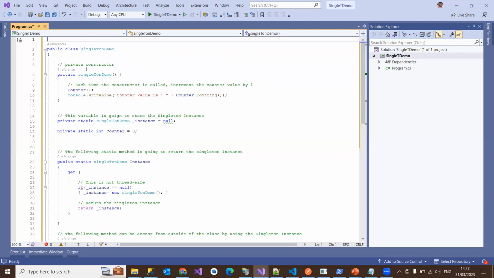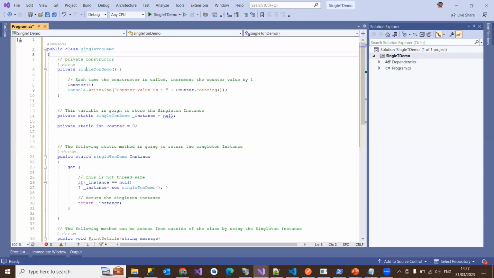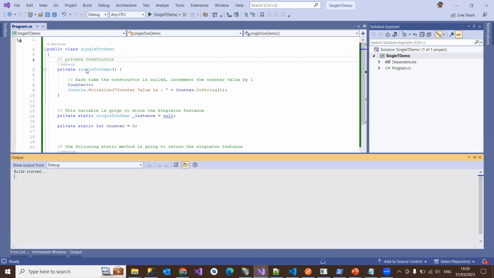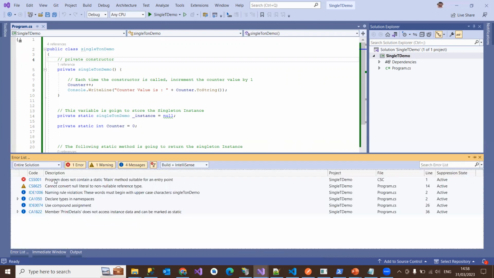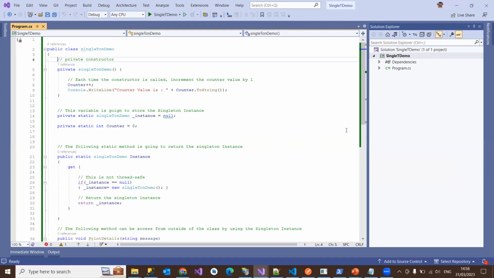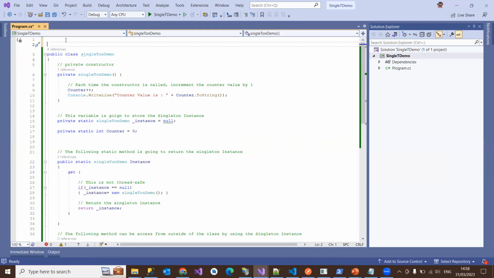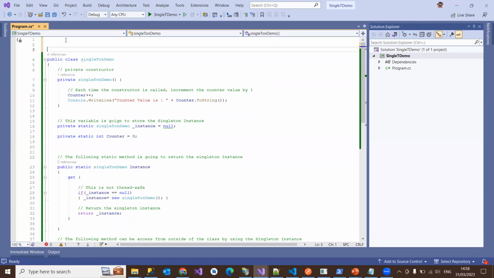Now, when you run this, let me compile it first. Things are fine, it compiles without issue. As it is a console application, we must have a void Main. I'm going to write some Main logic here, or directly invoke the method.